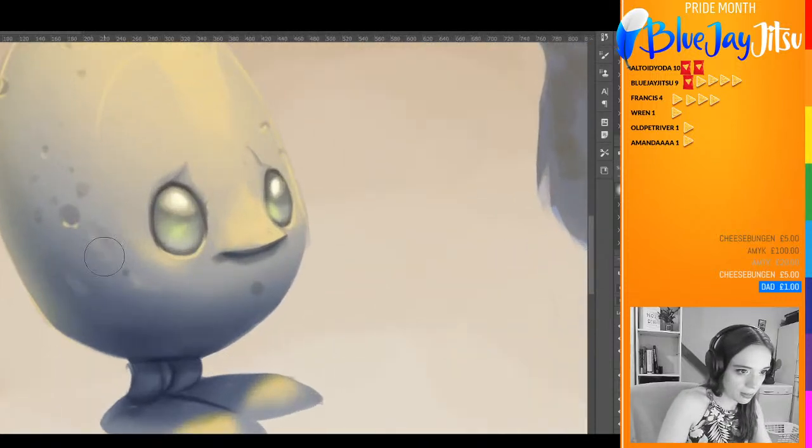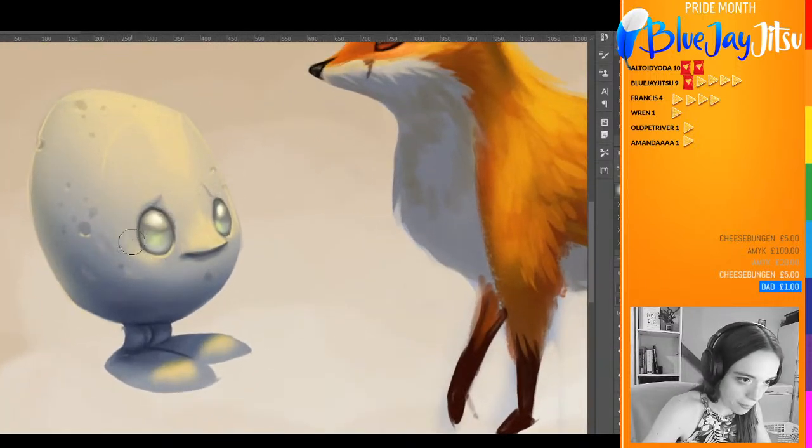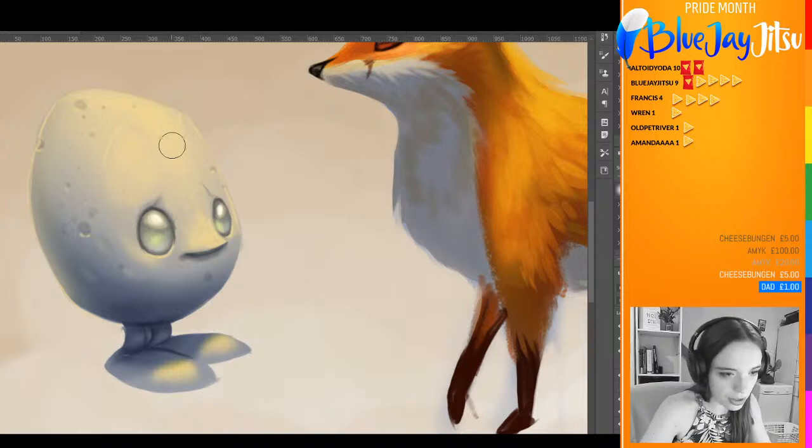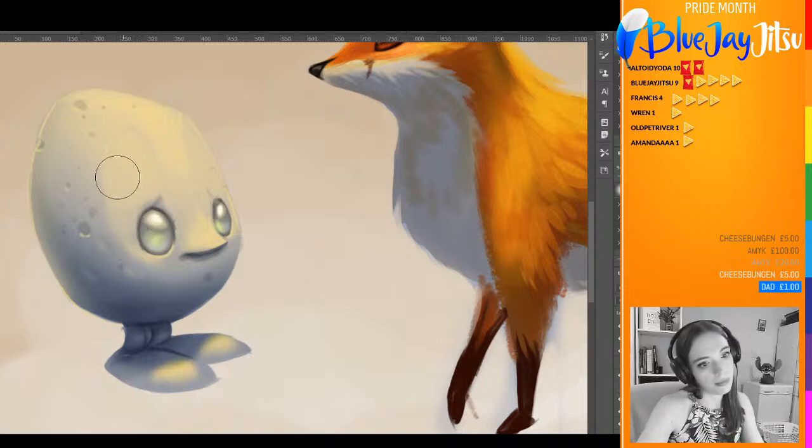I like that. And also some shape to this and this, because actually we'll leave this the whole way, I think. It's quite a flat surface. Yeah, I think that was okay.